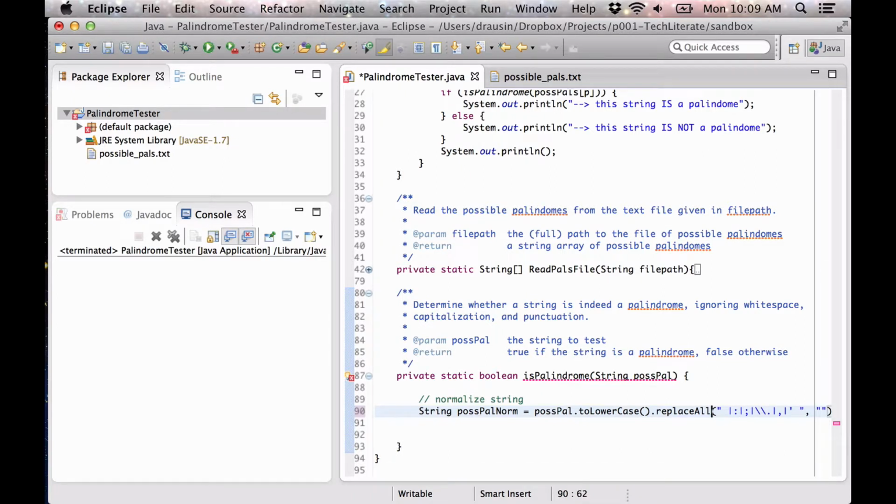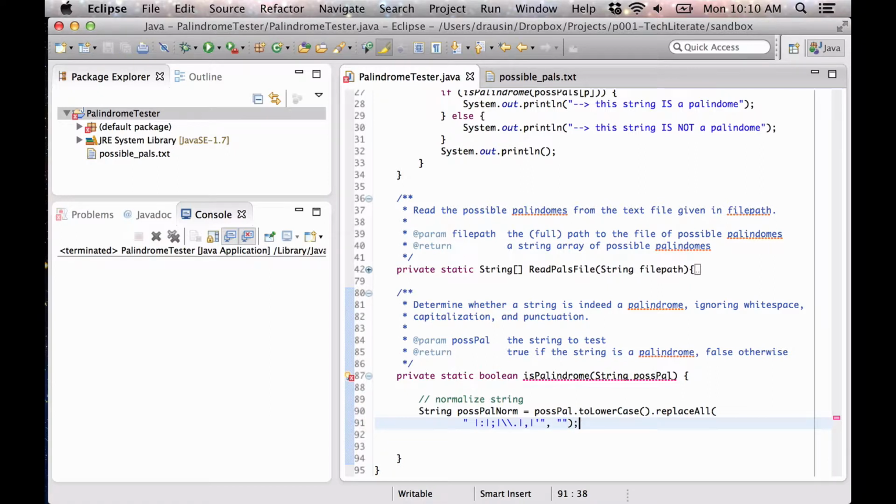Okay. Now, since we're getting over our 80 characters, let's bring this down. And what we're going to do is, if we find any one of these characters, space, colon, semicolon, period, comma, apostrophe, we're going to replace it with an empty string, meaning we're basically going to remove it.